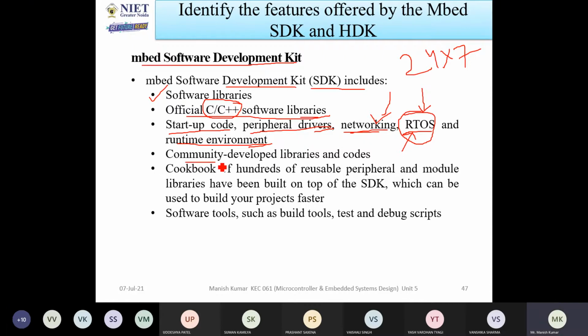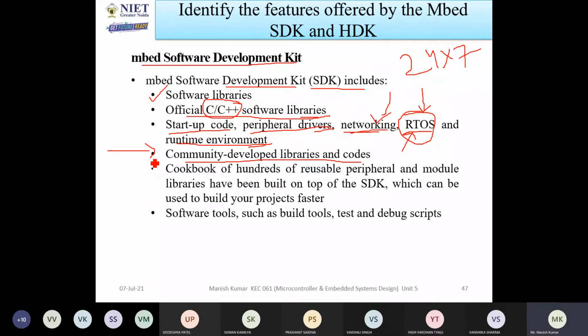And also community developed libraries and tools. The Mbed platform is online software. So in India or abroad, anywhere else, there are so many people using this platform. Let us consider that any person develops some libraries or some codes; then you can easily take the codes and use the libraries.